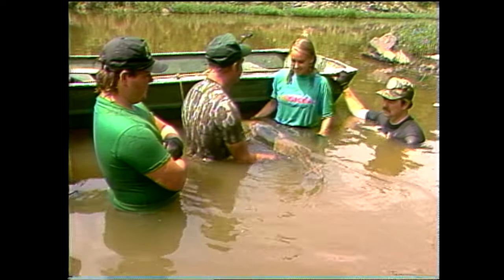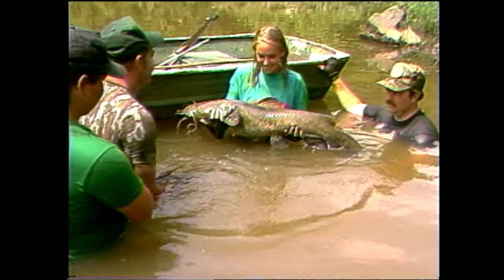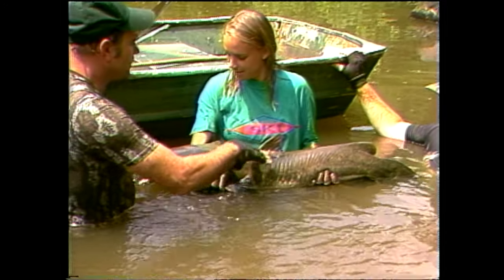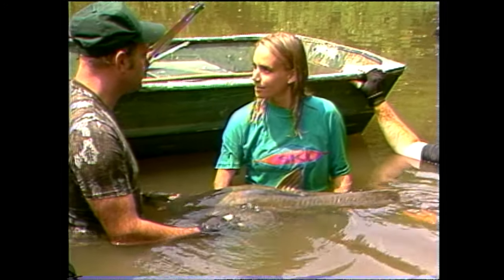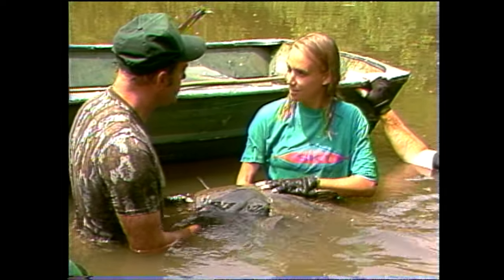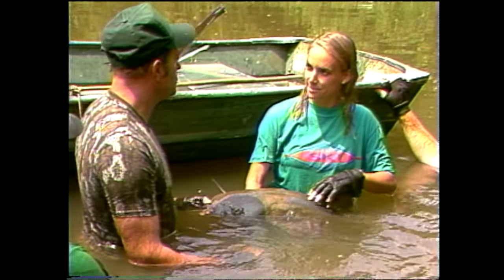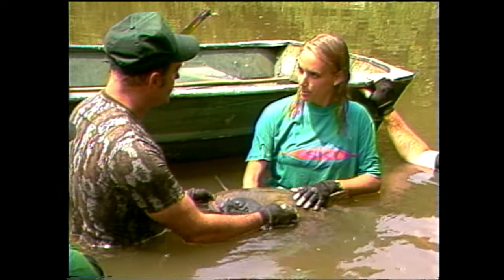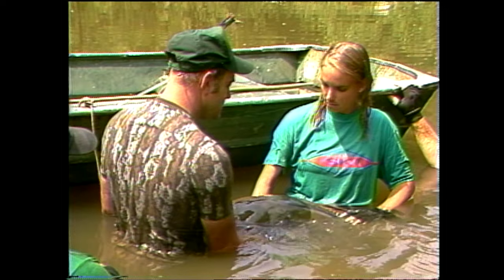You want to hold him? He's a lot heavier. He said he's about 35. Yeah, he's heavy. When he's out of the water, he's out of his element, but underneath the water, he's designed to have a lot more power than you'd think. If you were to wrestle a 30-pound baby pig, it wouldn't be that rough, but a fish like this in his own element in the water really has some strength. So you say once they get caught, they're... Yeah, they become kind of docile. Once you catch them and put them on the stringer, he more or less knows that he's caught and he gives up.